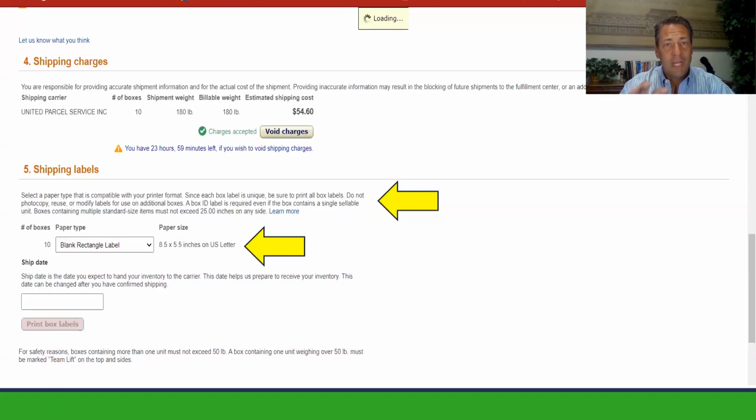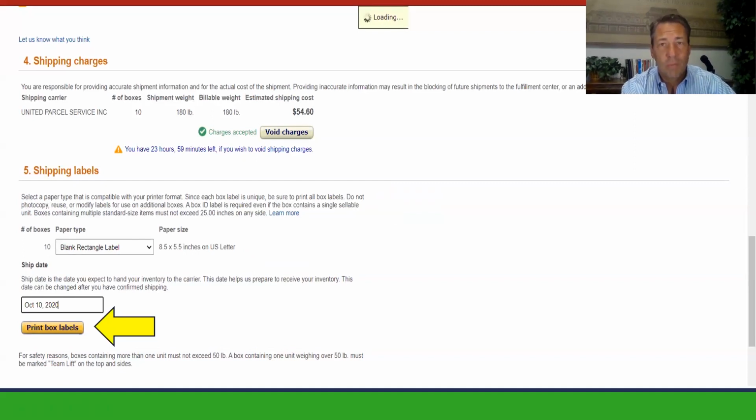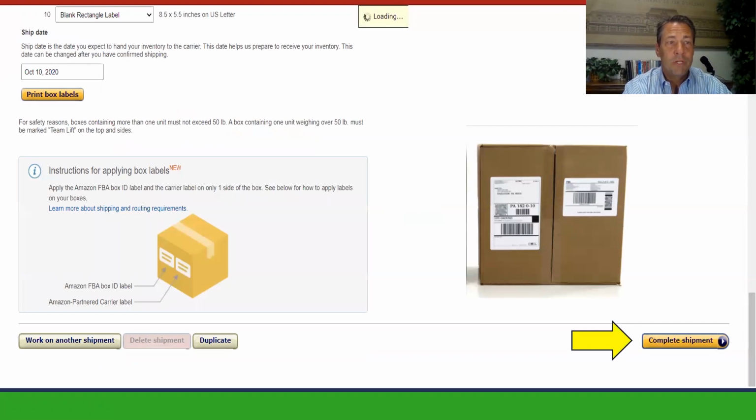Okay, and you have to get that set in stone, because you have to pick a shipping date. This is the date that your supplier will hand off this product, in this case to UPS. All right, so on mine, it's October 10th. So I ordered it several days ago, but it's not going to be available for pickup until the 10th of October. Then we simply hit print labels. It will create the PDF. You send the PDF to your supplier, just like we did with the other ones, and then they'll come in and place them on the box.